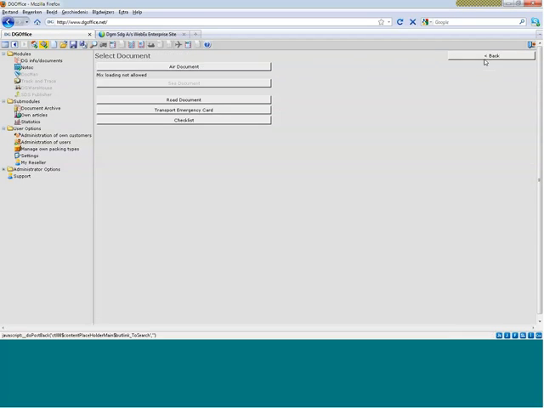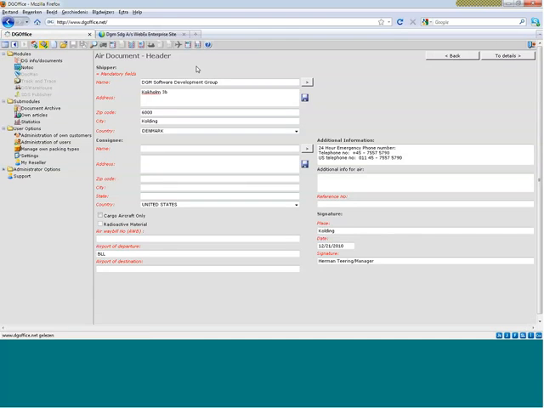When I go to create documents, I can go to the air document, and it will start loading with the presettings which I have done. So I have created a shipper already, and the shipper is a preset. That's my company, that's where I work. I've set it all over there. I can also do it for the emergency information, so everything which is assigned is filled in.